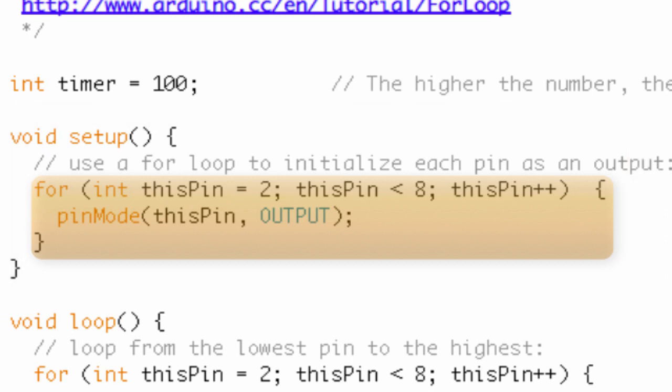Okay, now that being said, we're going to walk through it step by step to make sure that we both kind of understand how this is working. You might be a little intimidated, you might be a little confused, but just keep coming back to it, and I think you're going to get it. Keep it in perspective if you're having a hard time learning this. Everybody has a hard time with the for loop the first time through.